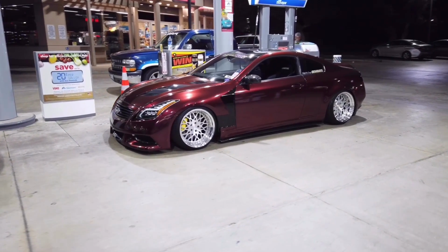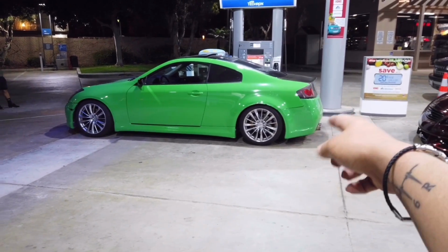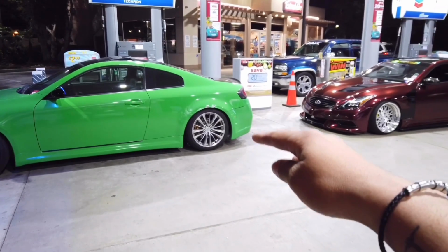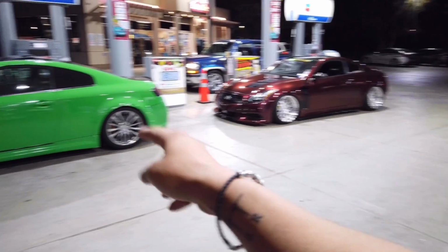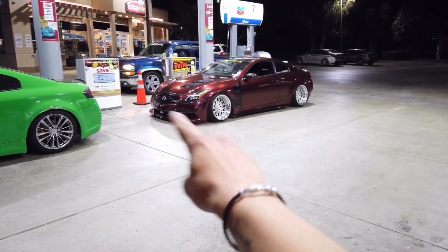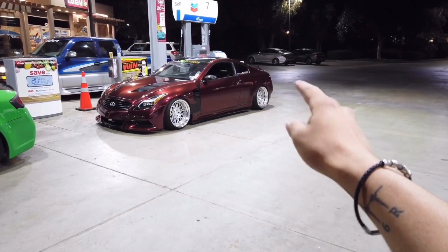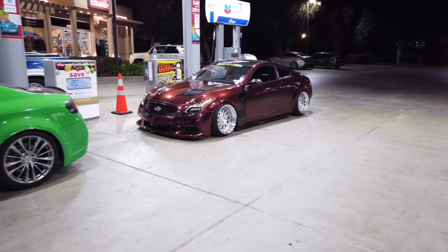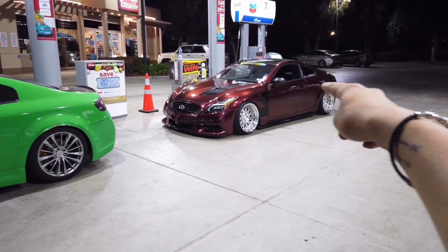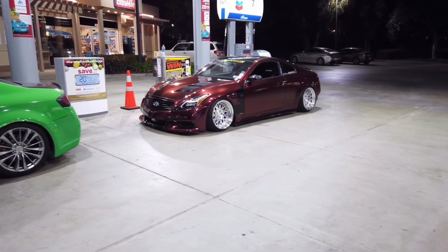So that will be the end of today's episode. As you guys just saw, upcoming mods will be air suspension. He is going to get a color change as well, so it's not going to be green for too much longer. He hasn't decided on a color yet, but it will be changed. And if we can't fit the 13-inch wheels on his car, because he does have camber arms, we'll probably swap wheels, and I'll put the GMRs on his G, and then we'll put the AG wheels on my car, and we'll do wide body on the rear, and you guys will see which fender flares I'll end up going with. And eventually the plan was to go wide body on this car, just the rear only, not the front. So I'll make the fronts work. The rears are not going to fit no matter what we do, or we'll find out.